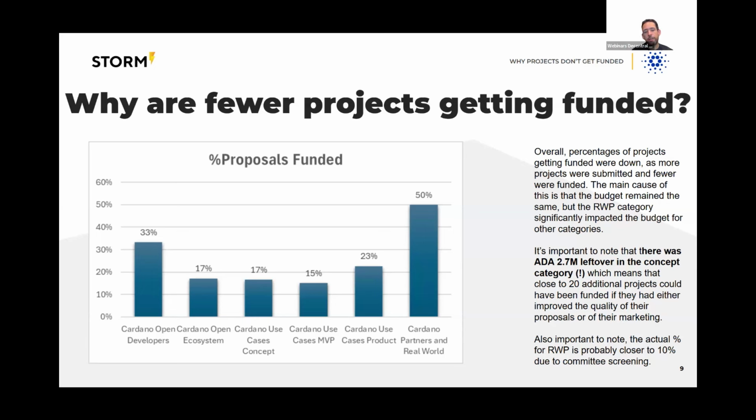And so the lesson learned here, if you are proposing to Catalyst in Fund 14 or thinking about how to engage with the ecosystem, is that in the concept category in particular, you really need to go out there and make sure that people are seeing your project or understanding what the value is and are coming to vote. Because that really was not a question of competition. It was just a question of not getting enough eyeballs and enough voting power on those projects.